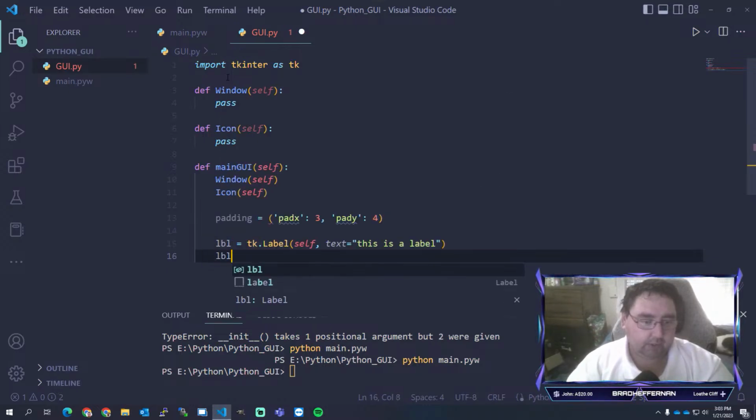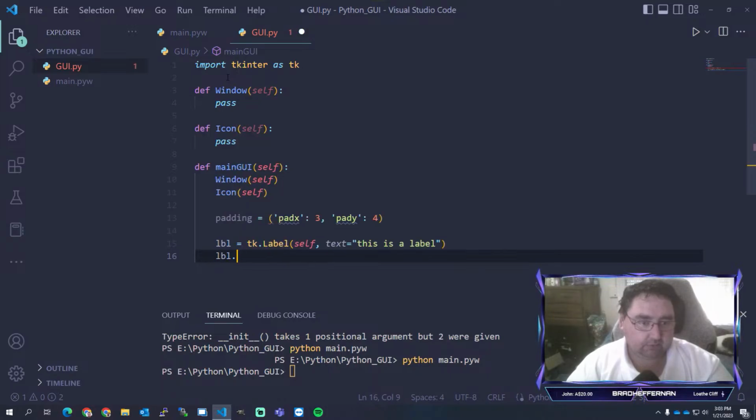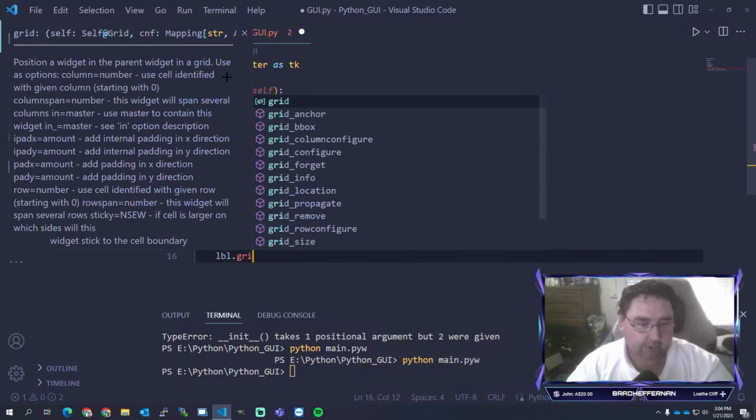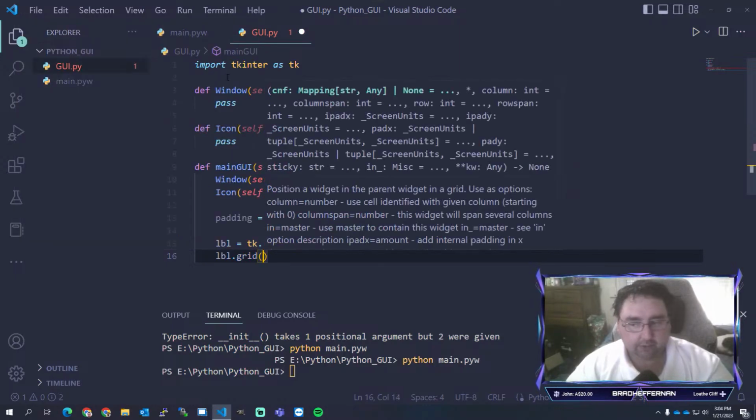And then when we go label dot, yeah, so we'll go grid. So you've got the mapping at the start of the grid. In this case, we don't really have to worry about that.